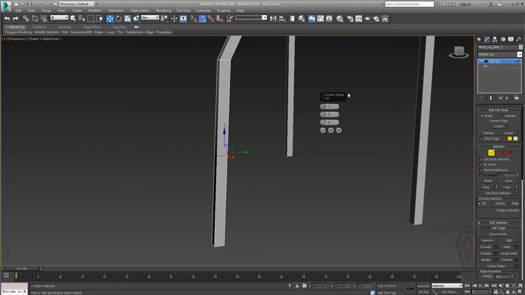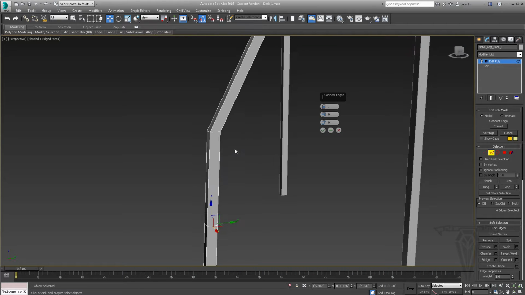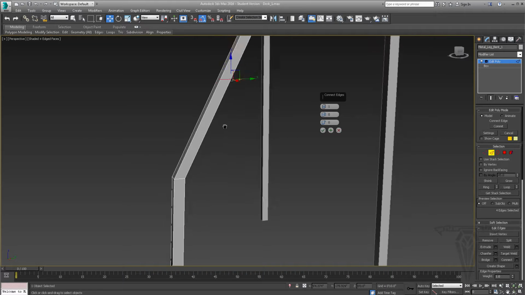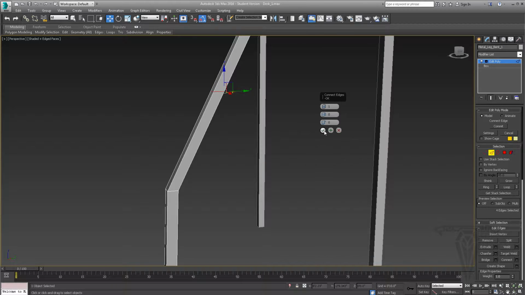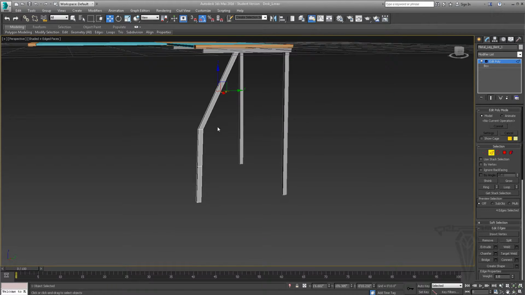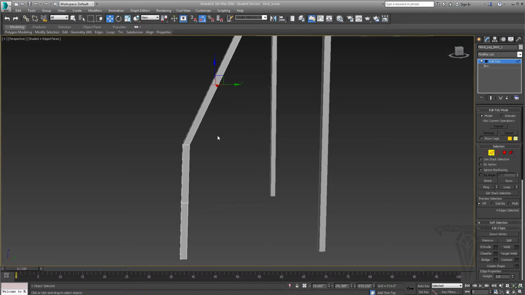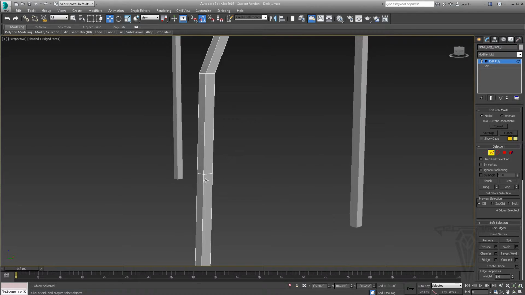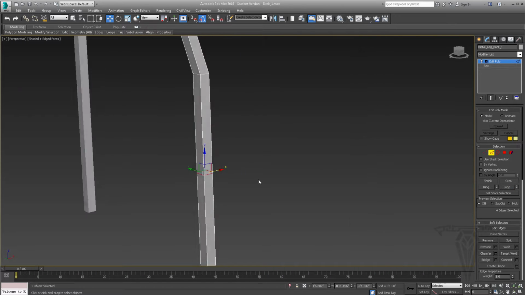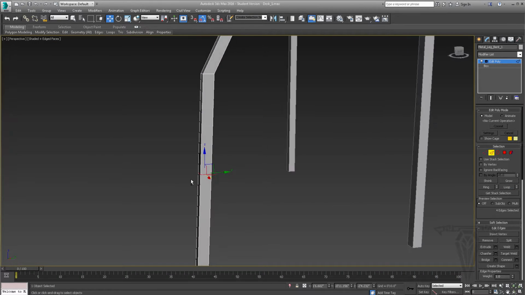Check mark applies it and closes this window. Plus sign applies it and keeps it open. So if I hit the plus sign, you can see it applied the connection. Come up here, select. Let's get ready to give me another connection. Hit the check mark this time to close the window. So that gave me the 2 connections I needed for right now. So I'm going to select this edge right here. I'm going to come to loop, and it loops all the way around, or Alt-L on the keyboard.